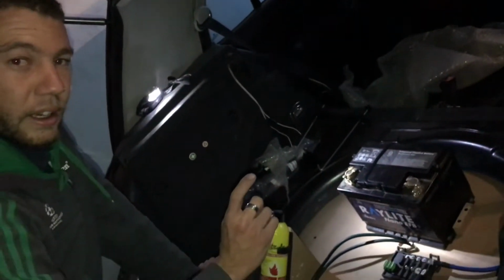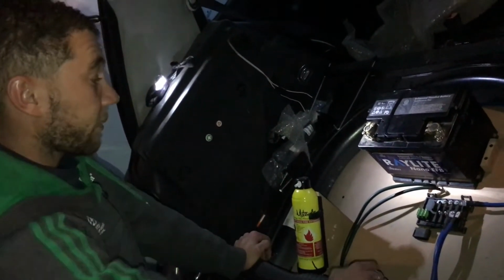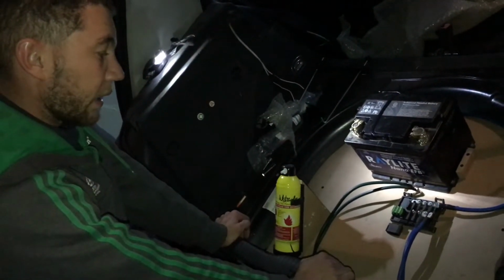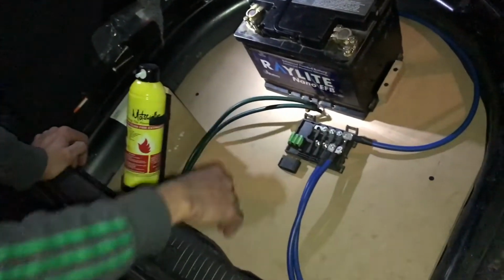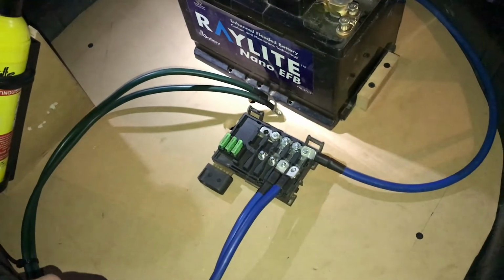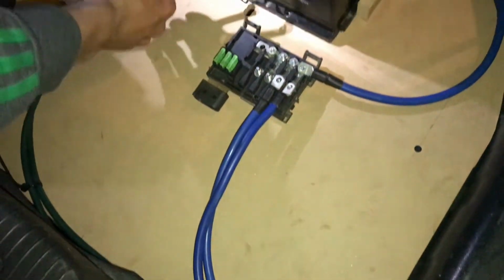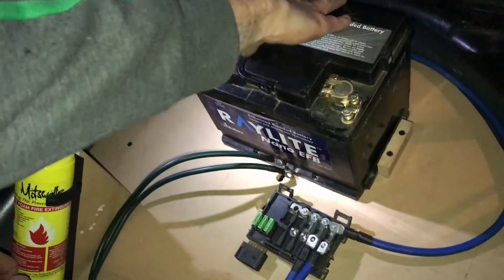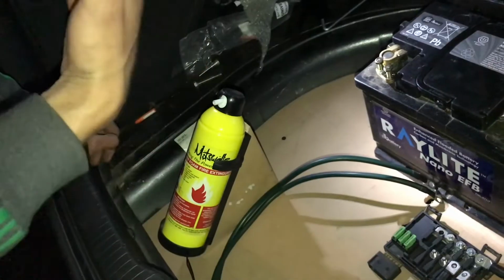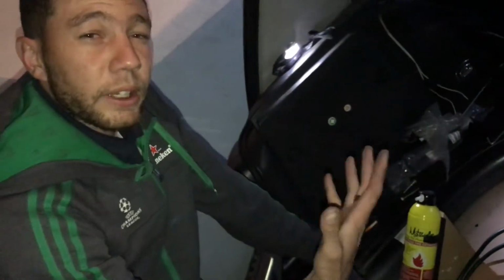The R32 has that slimline spare wheel, and this is a race car and I don't need a spare wheel or back seats. I decided to make a board where I mount the back battery, and I grabbed this from a Golf 4. It's a power distribution, so you can find these at any scrapyard for cheap. I'm running to the back 225mm power cables, and then I have my grounding cables. So this will be mounted on the board, and the battery will be secured to the board. And I have a fire extinguisher, just in case I do a really good job.